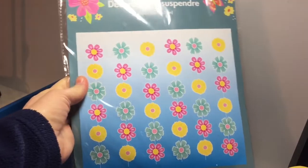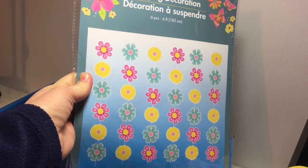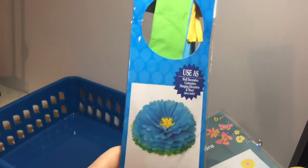Another flower. And then here's one of those hanging decorations with a bunch of flowers on there. I'm going to decorate my house with. Love it. And then one more of those plushy flowers. This one's in blue. Love it.